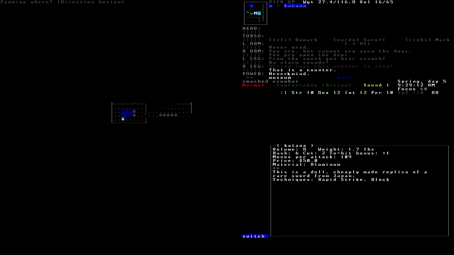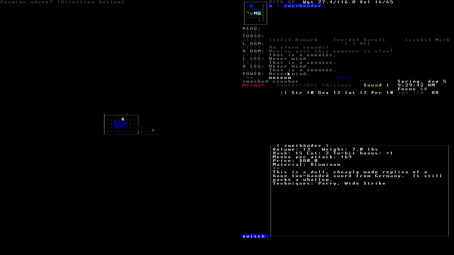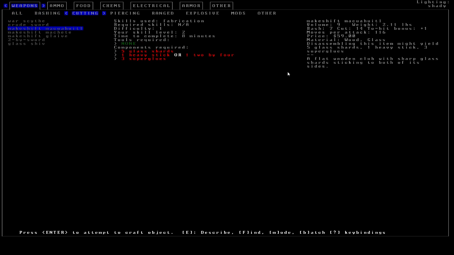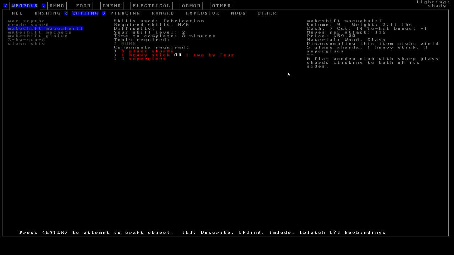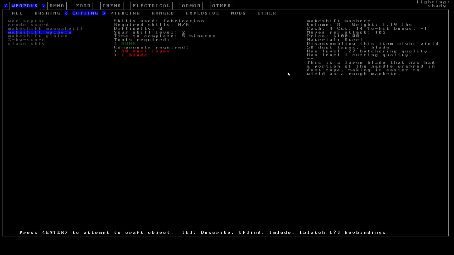Katana. Dull, cheaply made replica of rare sword. None of them are real. Maybe you can sharpen them or something? I don't think so. I think I have to make my own.